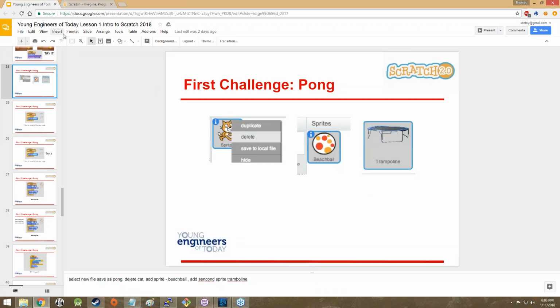We're going to continue with Scratch and make as much progress on our first challenge as we can today. I'm going to walk through why we're doing everything we're doing, which means things are going to go maybe a little bit slowly, but we'll get through everything, and hopefully by the end of it, you guys will understand exactly why we're doing all of the stuff that we do.